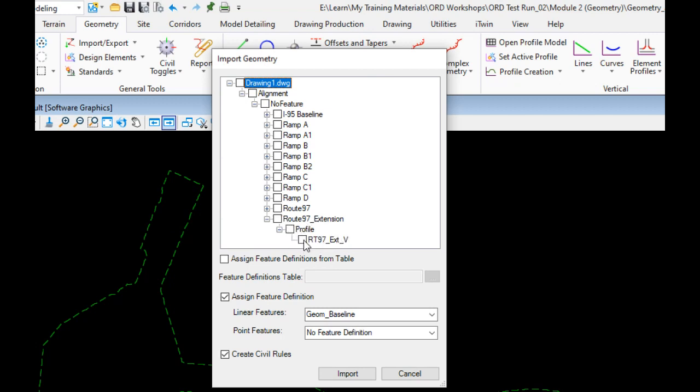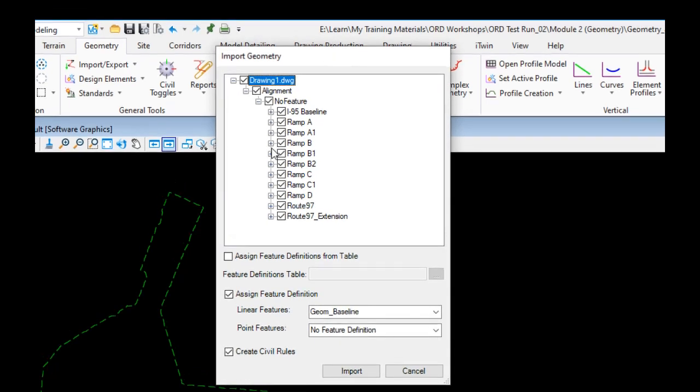If you expand, OpenRoads has detected that it has a profile as well, so we will include that when we import it. Looking at maybe ramp C, there's also a profile. So let's just tick everything. Let's import everything.